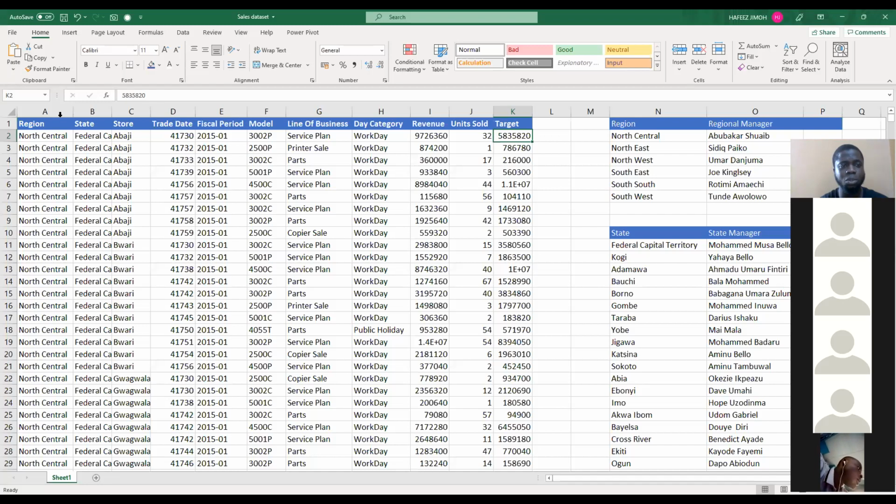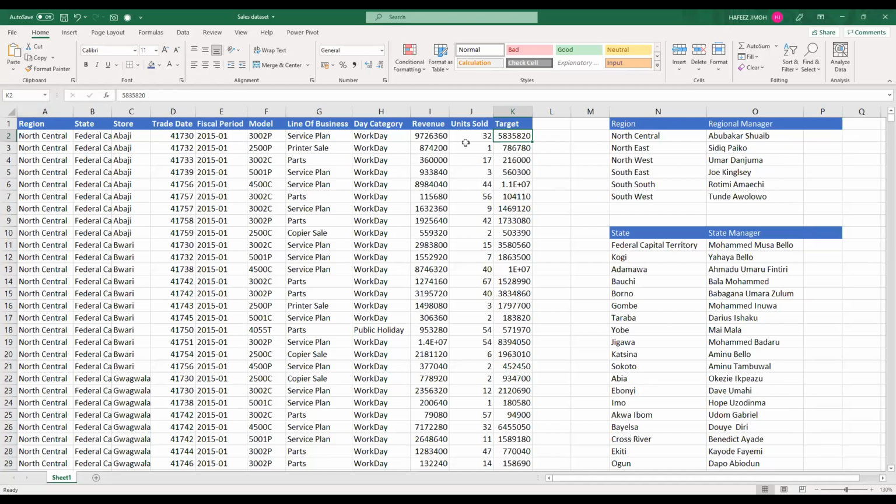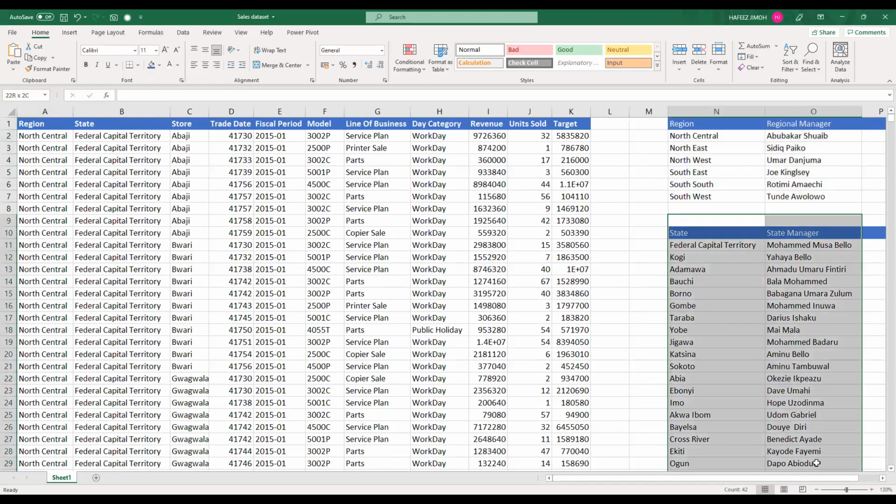So our task is to generate insights for this supermarket store owner. How are we going to go about it? First of all, we can see that we have one data set like this, we have another one like this. Our first job is to consolidate these 3 data sets into one, which means that I want to have something like this. You can see regional manager now. This is not central. Okay, let me do something.